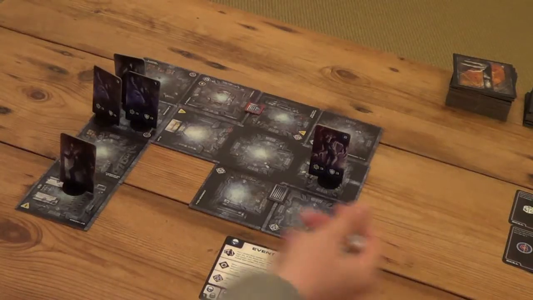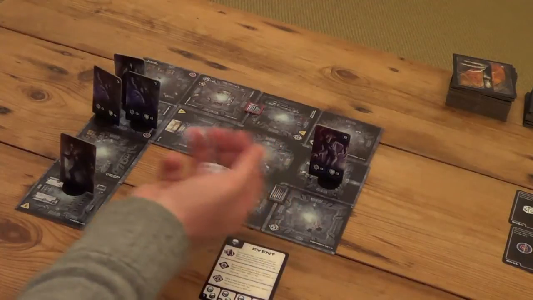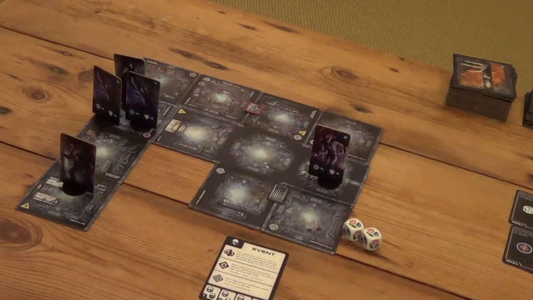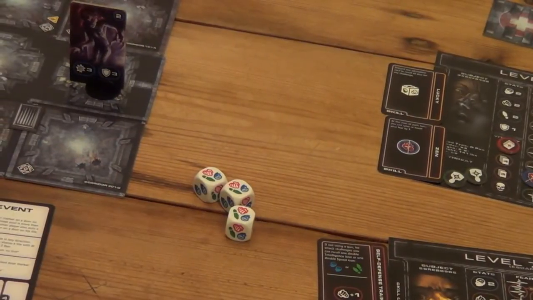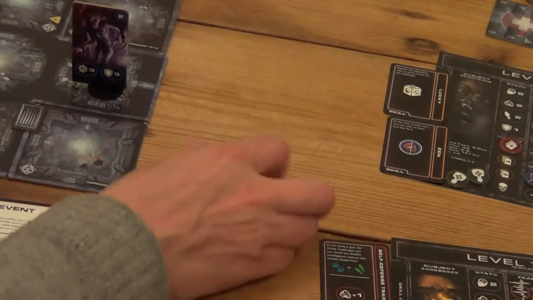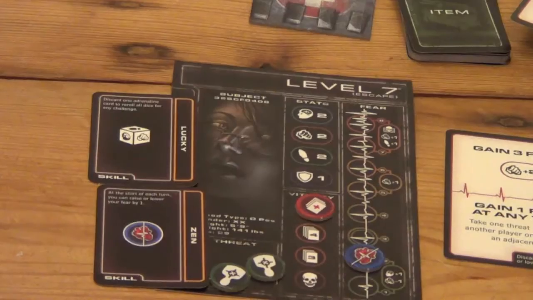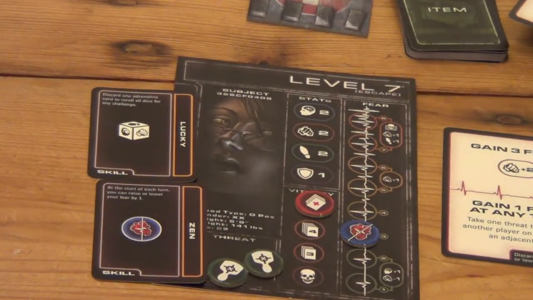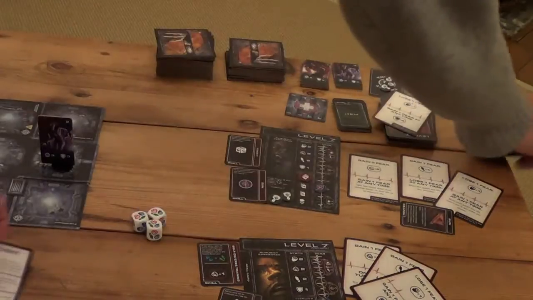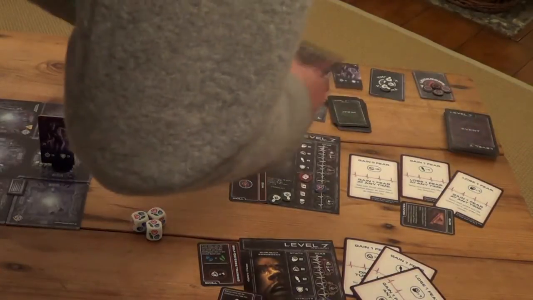Let's have this clone roll. 3 dice. Oh, it looks good. We've got 3 hits and our toughness is 3. Jackie has survived this attack. But her fear does go up, of course. That ends the turn. Not too bad.